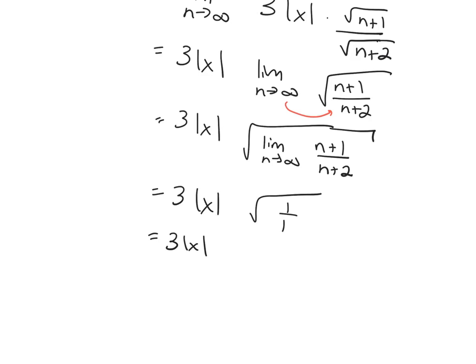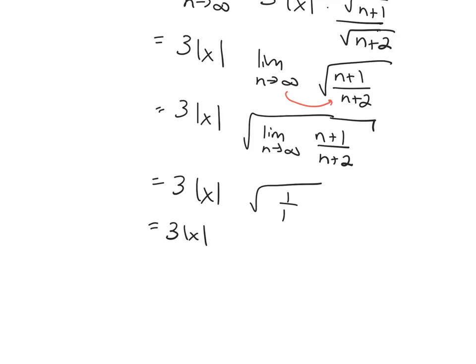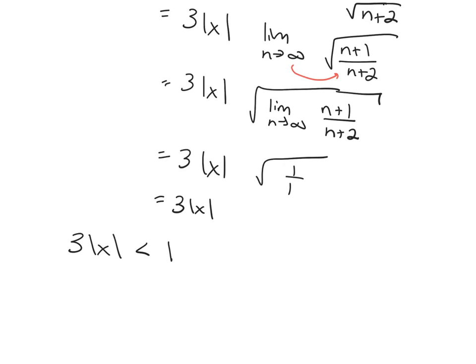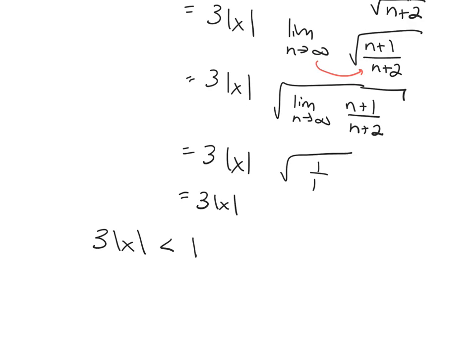In order for this to converge, I need this thing to be less than the number. What number? Ratio test. I need it to be less than 1. Less than 1. So this one's a little bit different than the ones we had last time because I have this extra coefficient here, 3, which I didn't have occurring in our examples yesterday.